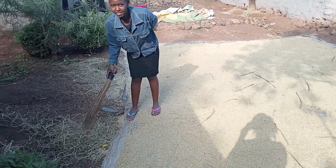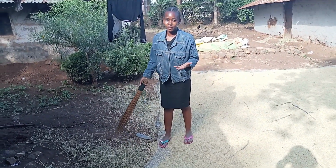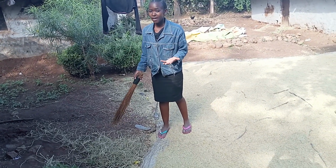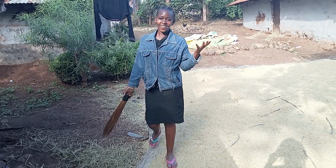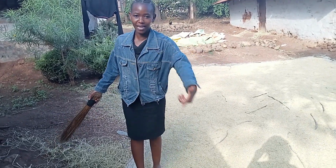All this is dirt that was in the rice. If we don't do it this way, the rice will be very dirty and it will have a lot of husks, which may choke us when eating the rice. Okay, so next time we learn how to process it in the rice mill.